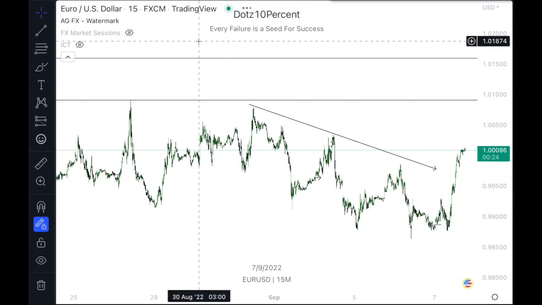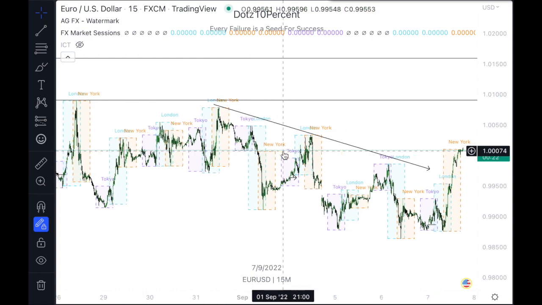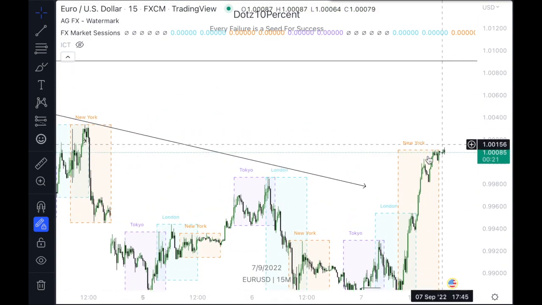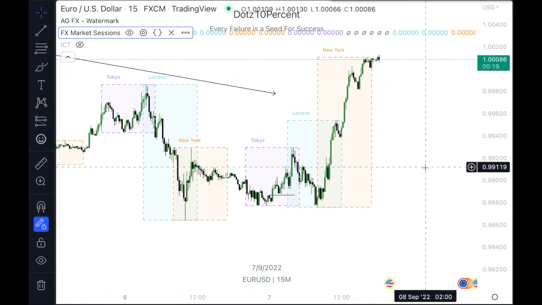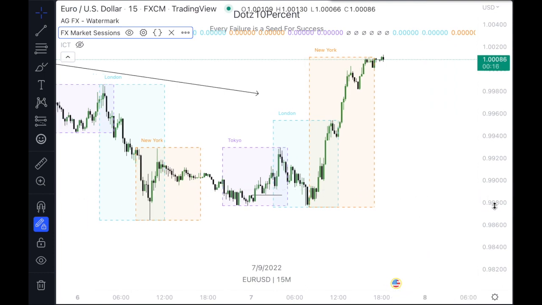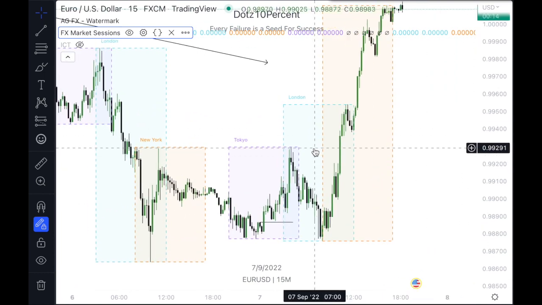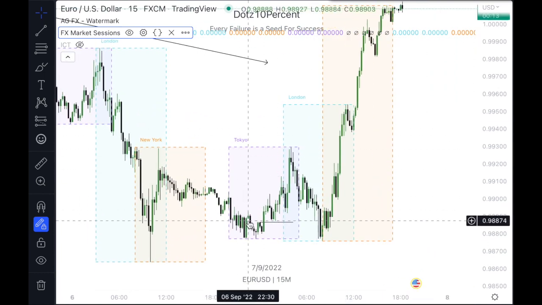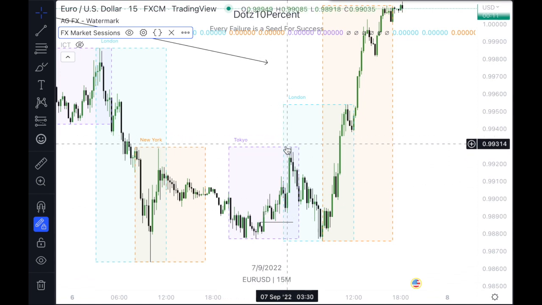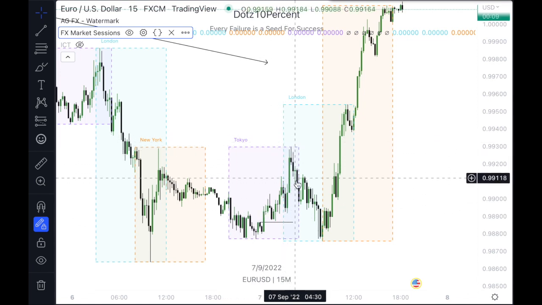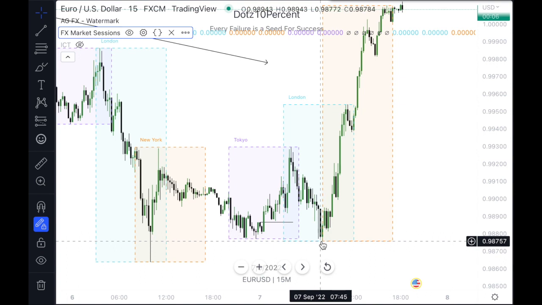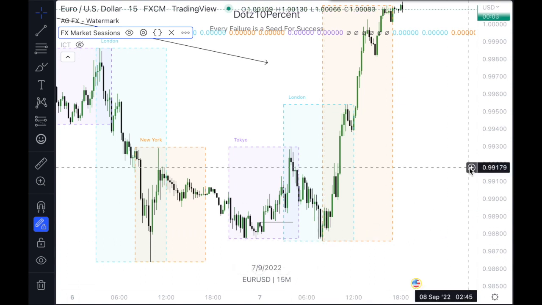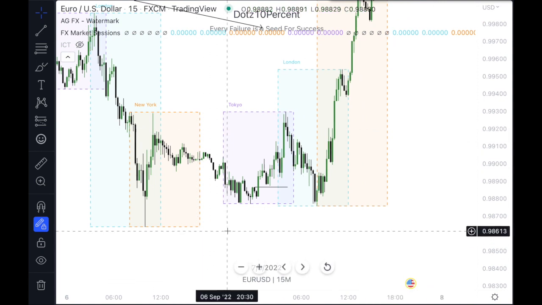So just bringing it back to basics, right? Looking at today, we knew we wanted Asia to range. We wanted London to do this into a 4 hour fair value gap here. And then we wanted to target Asia SSL. So in my last video, I literally drew this out. I said I wanted continuation downwards to take this low.